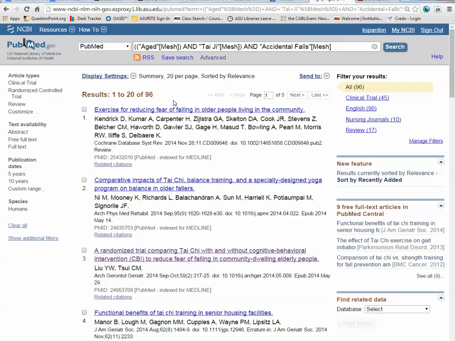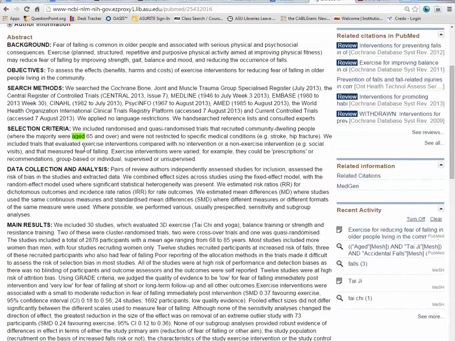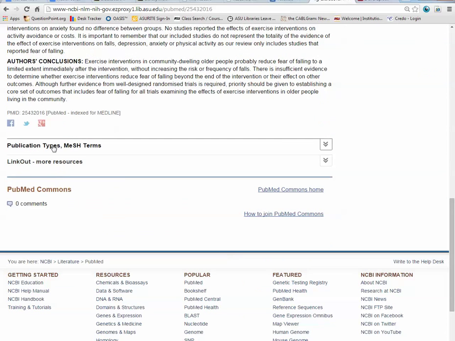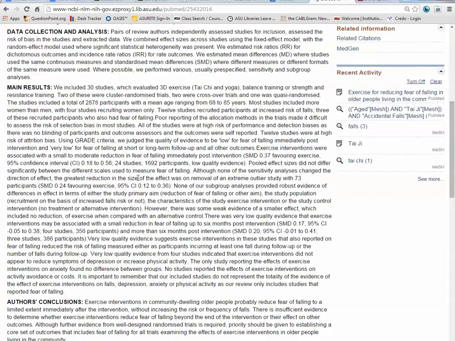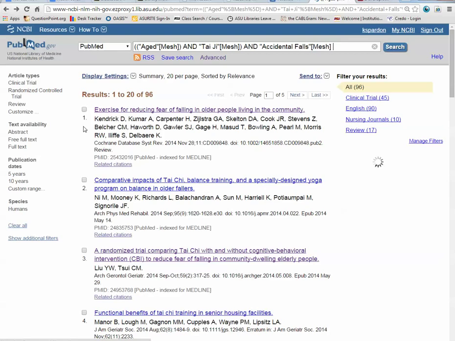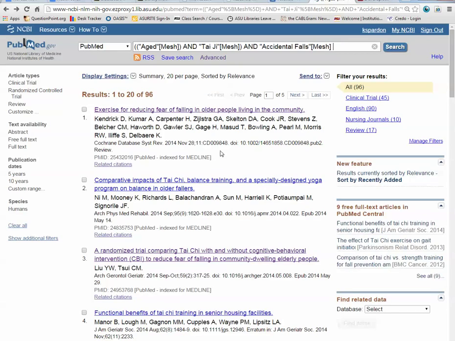Every single one of these 96 articles, if I click on them and scroll down to the section for medical subject heading terms, should have accidental falls, aged, and Tai Chi attached to them. The idea is that these 96 articles should all be quite relevant to what I'm interested in, because they all have those 3 tags or medical subject headings attached to them.